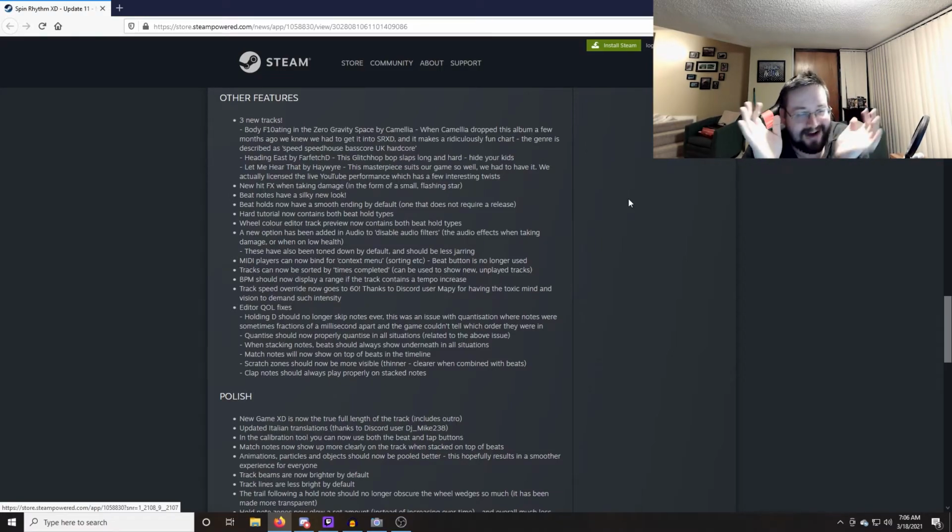Track speed override. Now it goes up to 60. It goes up to 60, ladies and gentlemen. You thought 40 was insanity. Well, boy, howdy. Thank you to the Discord user Mappy for having the toxic mind and vision to demand such intensity. You know, we're just getting a little bit closer to that big max 100 speed.